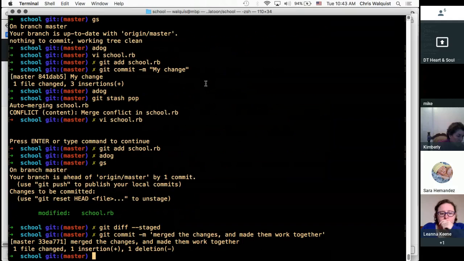So sometimes you get a conflict because you go to push up and it doesn't push up because somebody else has pushed up. So your copy of master is different than the remote copy of master. And I do this a lot. I'm like, shoot, I forgot to pull first before I committed, right? So now you've got this sort of unnecessary merge, because now you've got your change and a divergent change up on the remote.